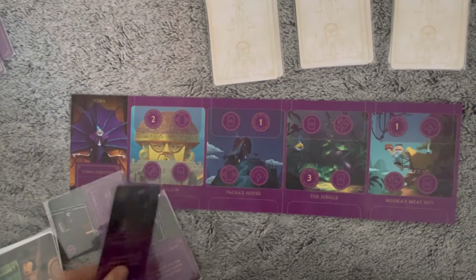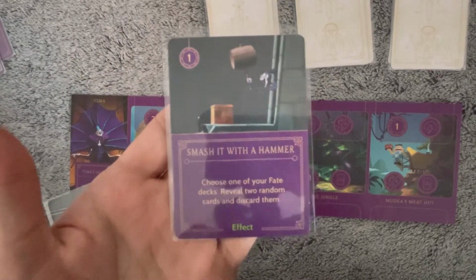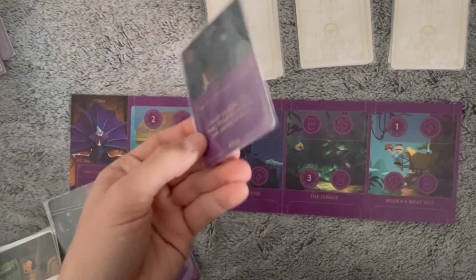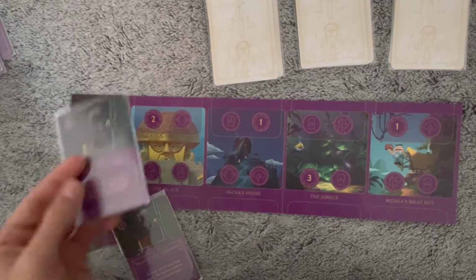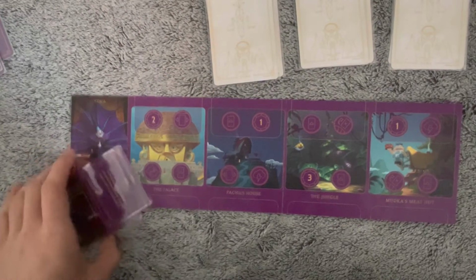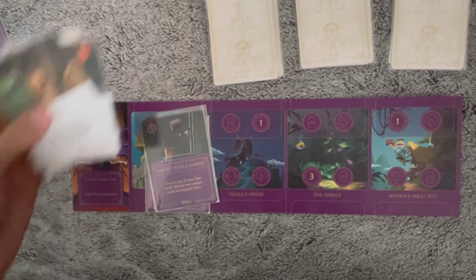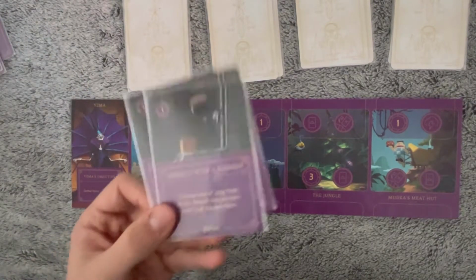However, if you know where Cusco is, it's not safe to use Smash It with a Hammer on that one, because you have a chance of discarding Cusco, which means you basically reset and you have to shuffle all of your decks together, even the discard, and start all over. So you got to be very careful when you're using this not to pick the deck that has Cusco in it, because that can end badly.